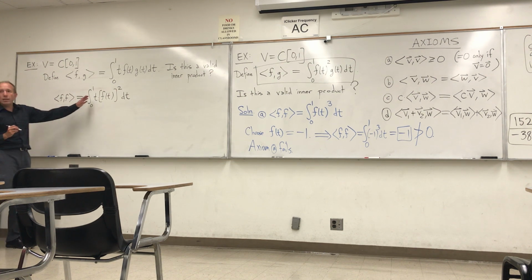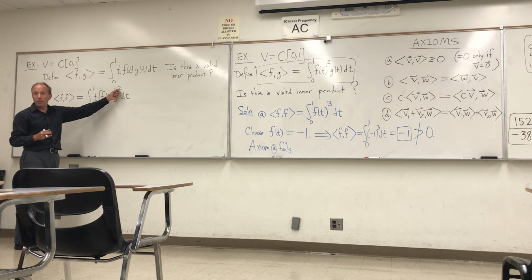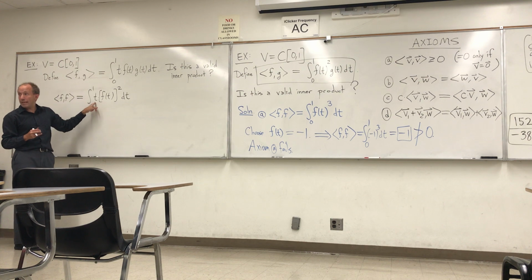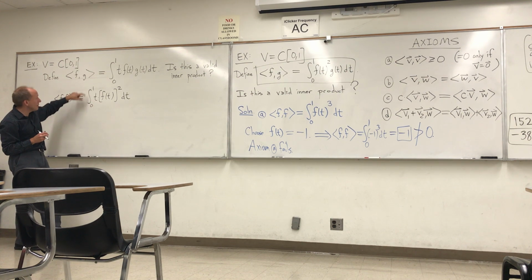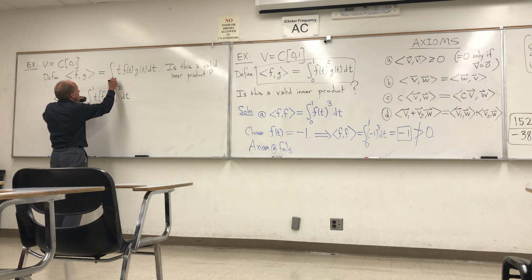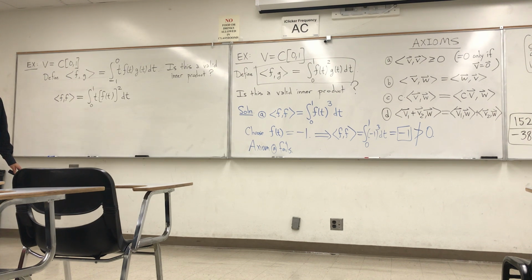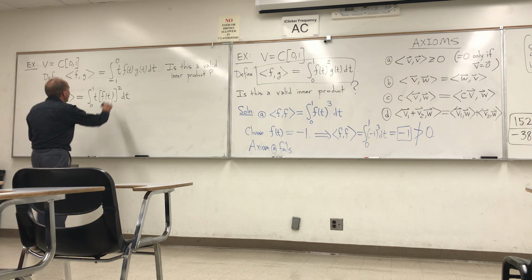And would you agree that that's always positive? Yeah. f of t squared is definitely positive. Now t can be negative, but not on this interval. Ooh, that looks like a great test question. If I put negative limits of integration, now it's not valid anymore, right? Oh, Dr. Ann. You don't like that, do you? That's just too nasty of me.